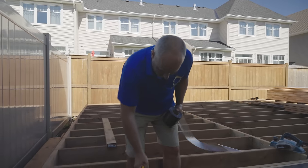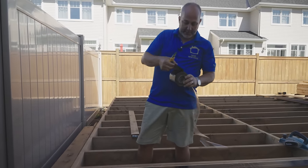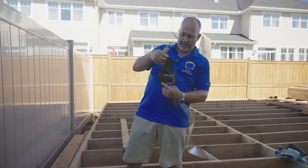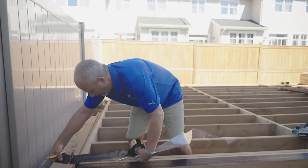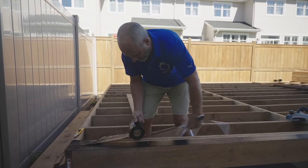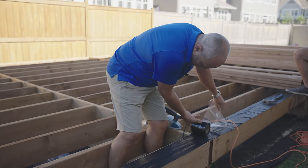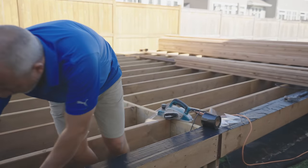Because we're going to have the boards going this way, there's a propensity to trap water here, and we want to encourage a healthy, strong environment there. Because it is a bit of a safety issue for people walking on the deck if the edge of the deck rots out. Let's just go long and tight. There we are.